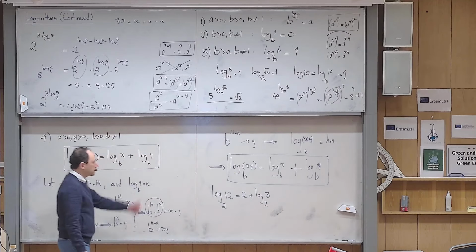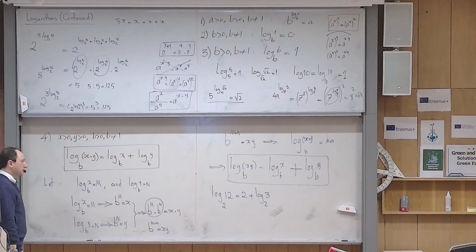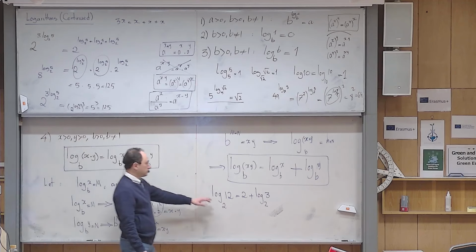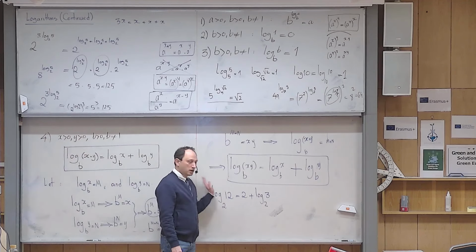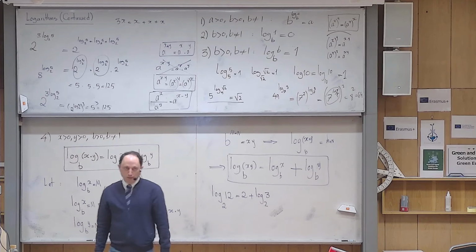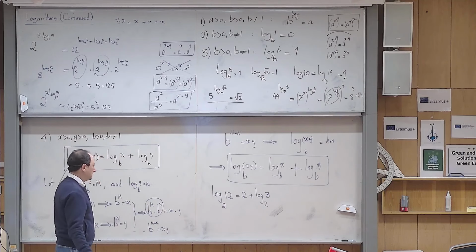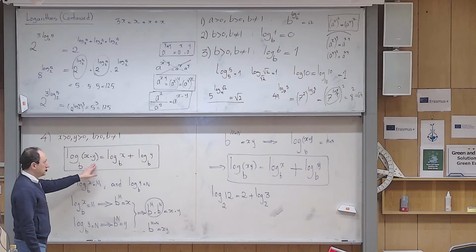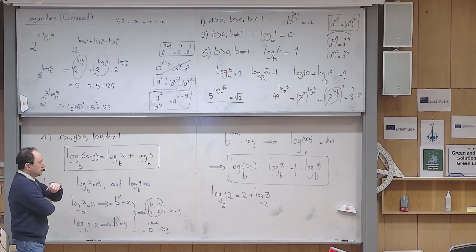So if you see this equality, of course you can use your calculator and see that these numbers are equal. You calculate logarithm of 12 to the base 2. You put it aside, you calculate the right hand side, and then compare them, they are equal or not. But let us say that I do not have any calculators available. But I know this formula either in my memory or in the formula sheet or here on the board. So why do you think this is correct?